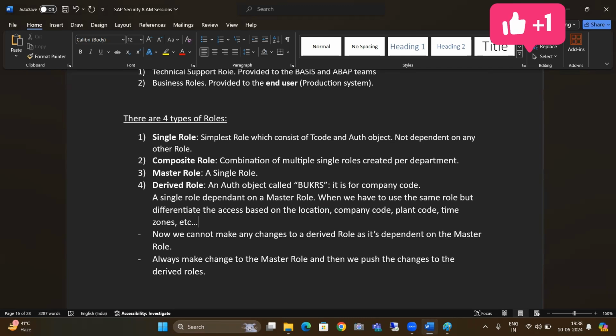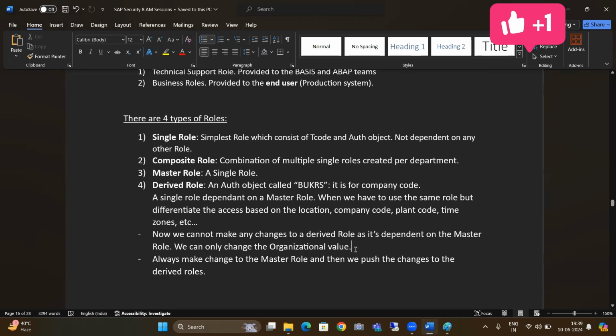There are some disadvantages as well. We cannot make changes to our derived role at all. We can only change the organizational value, which is this BUKRS.